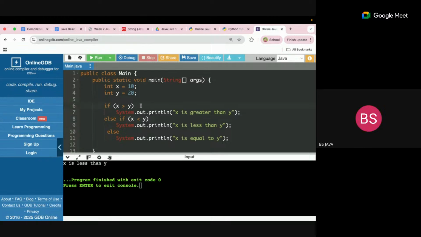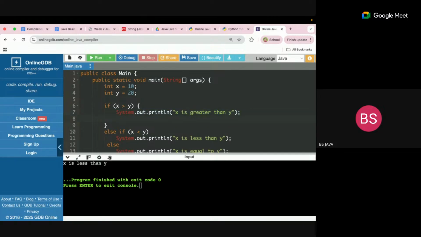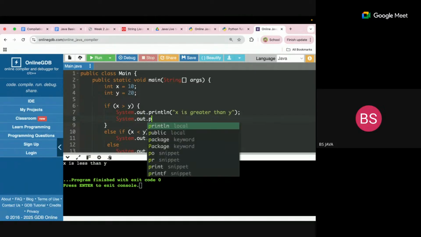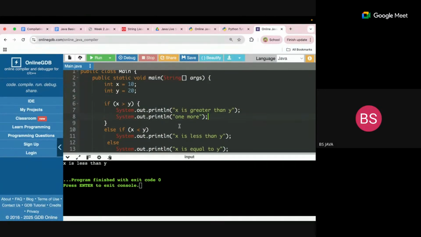Single statement means, okay, I'll add one more statement. Whatever is separated by a semicolon can be called a statement. So if you have only one such statement, one such line, we can say. See, now we have two statements here. So if we have more than one statement, then curly braces are mandatory. Okay.